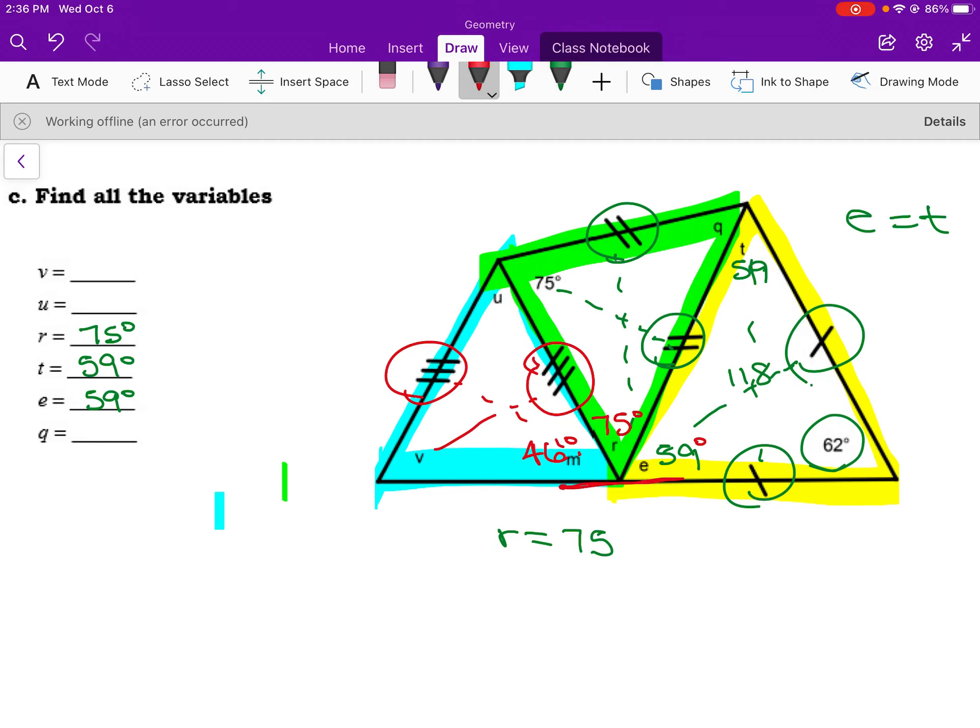And I know that that has to correspond to v. So v and m are both. V and m are not on my list. But I need that to find u because u has to be 180 minus the combination. So 46 times 2 is 92. 180 minus 92 is 88. So u is 88.